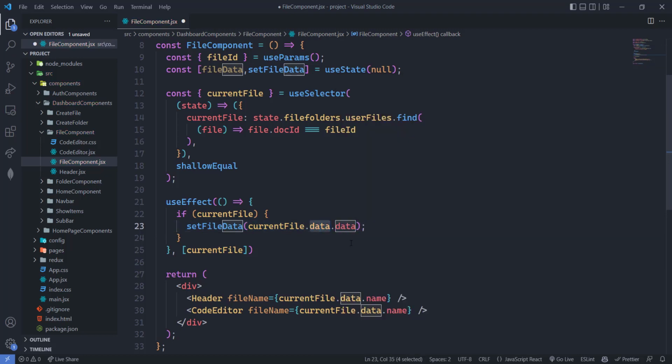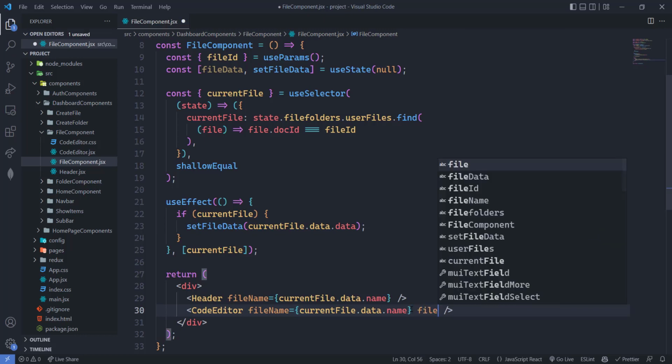This one data is a field, and then this other data is another subfield in which our file data is there. Now I'm going to pass this to the code editor, that is fileData.